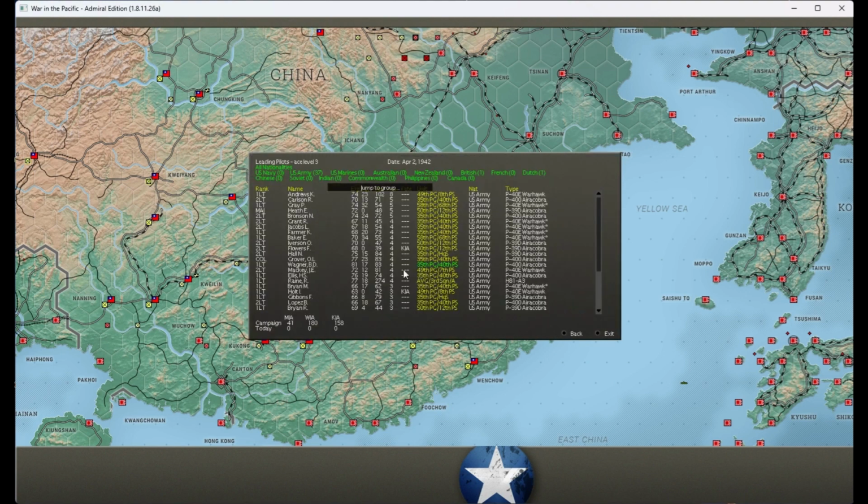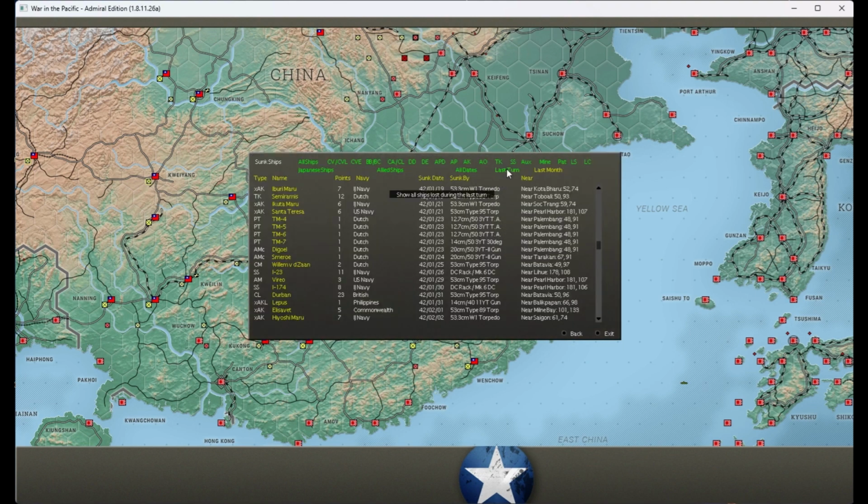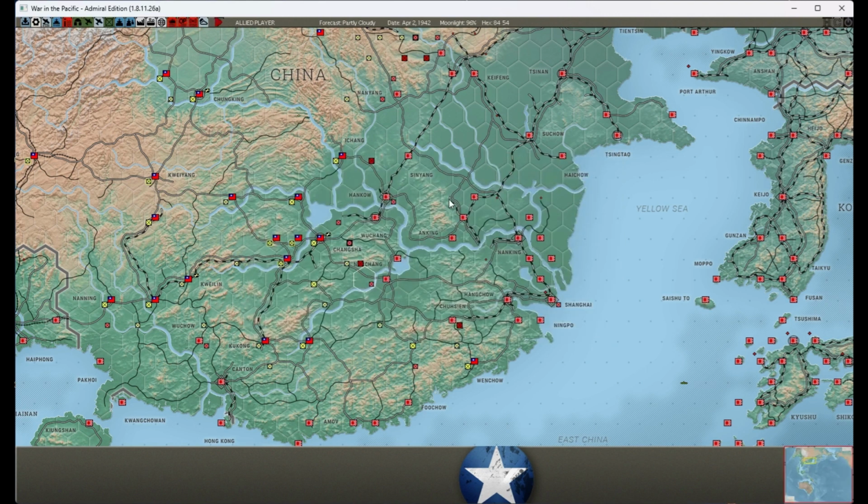By the way, I don't know if I showed this last turn when we talked about the Dutch fiasco with the B-25s and the Dutch B-10s. We lost 8 killed and I think 4 or 5 missing, or the numbers were reversed. So we lost a lot of good Dutch pilots that turn, which doesn't make me happy. But let's look here. Ship sunk. Anything sunk last turn? Yes, this thing that was hit by a Sally. So rest in peace.